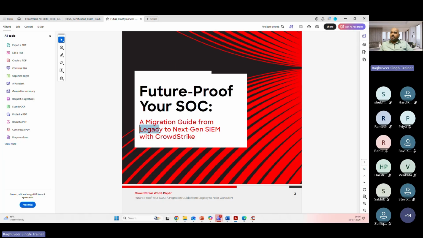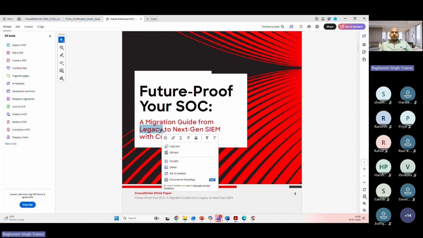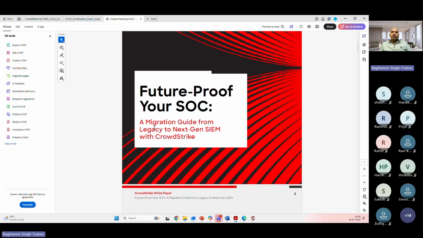Now, when it says legacy, it doesn't really mean a legacy SIEM and SOAR solution. It basically provides you the migration approach, the understanding that you would need to migrate from your existing SIEM solution to CrowdStrike NG-SIEM. Your existing SIEM could be cloud native also, like Microsoft Sentinel or Google SecOps. It could be Elastic Logstash Kibana, the ELK Stack, or from AWS. It could be Splunk, QRadar, LogRhythm, Alert Logic, Securonix. It could be any SIEM and SOAR solution.